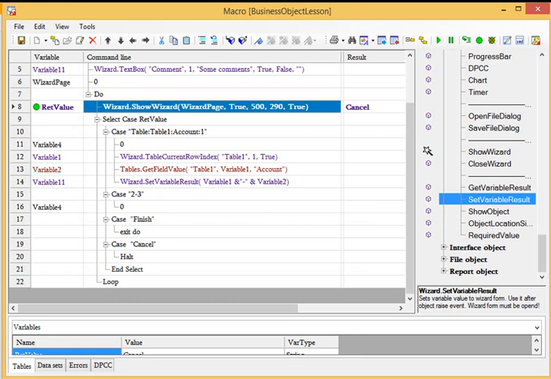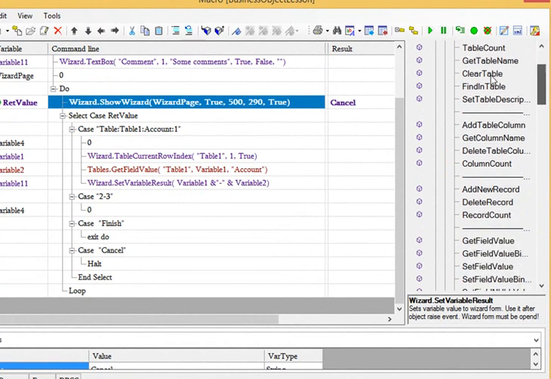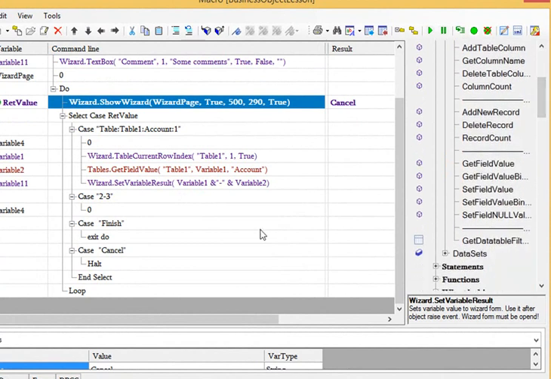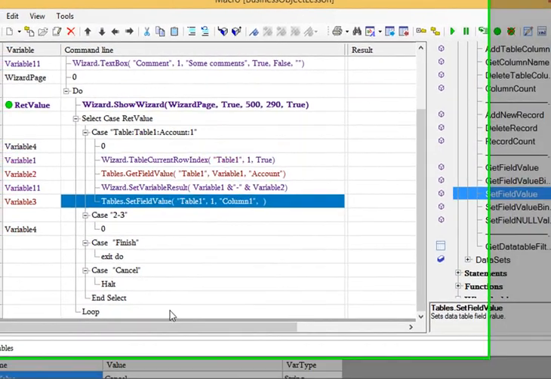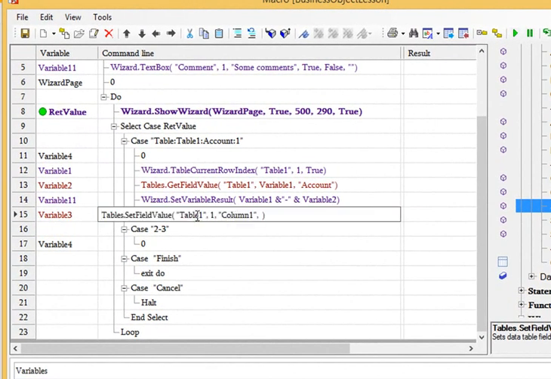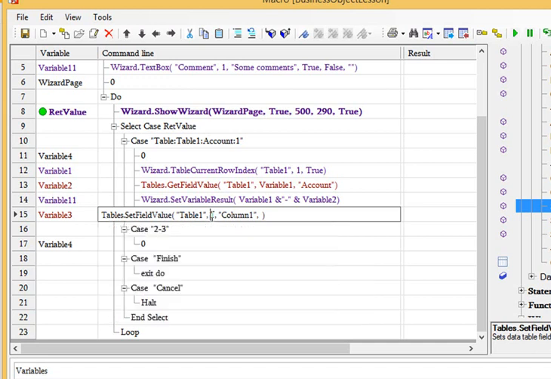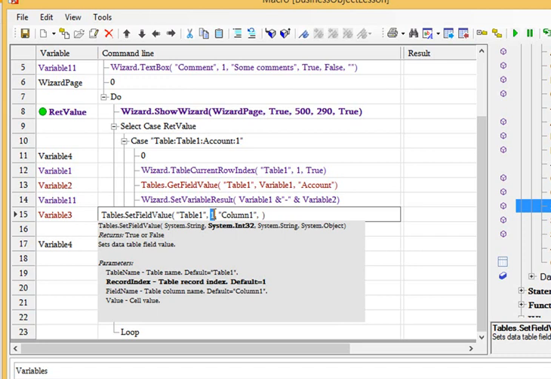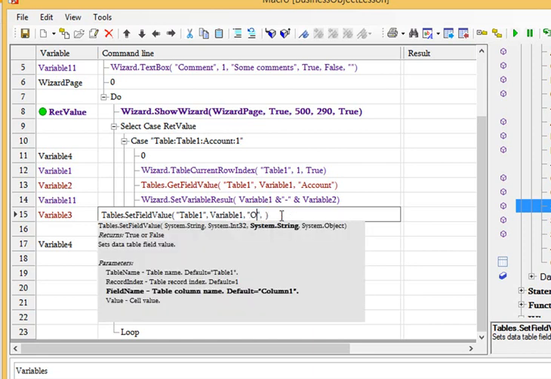So let's use memory object tables set field value, and here in the table 1 and the record, which record index is, let's say, variable 1, and the field OA accounts ID.